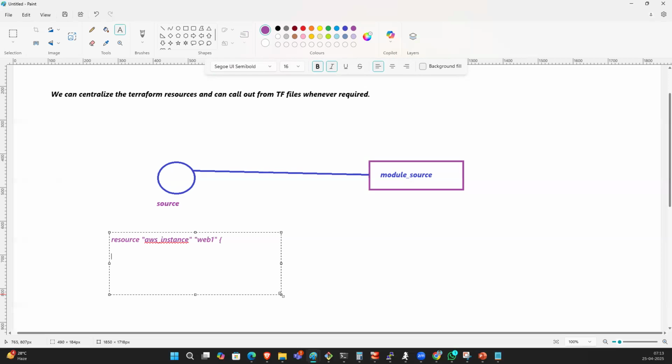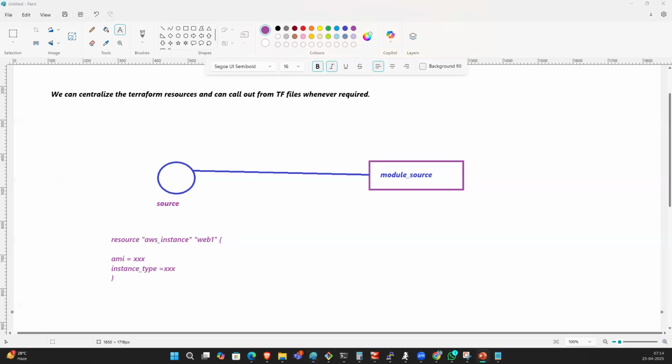Here ami equal to blah blah blah, and instance_type equal to something like t2.micro. Something like this is our code, right? So this is the source code. So we centralize the Terraform resources and can call them out from the TF files.